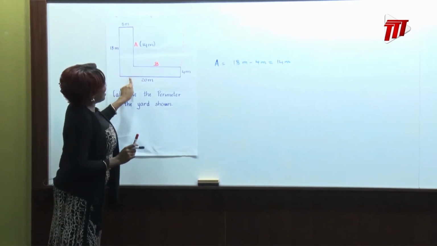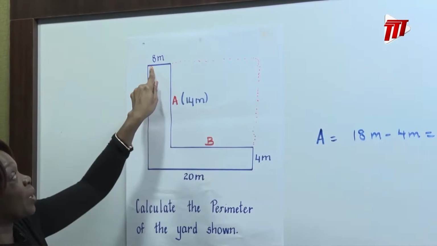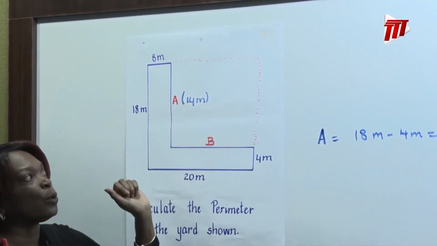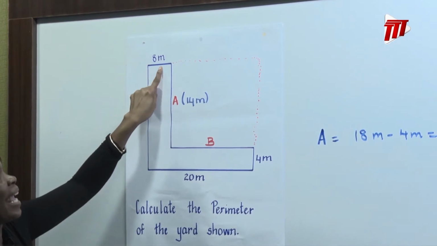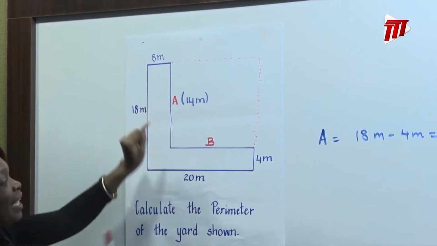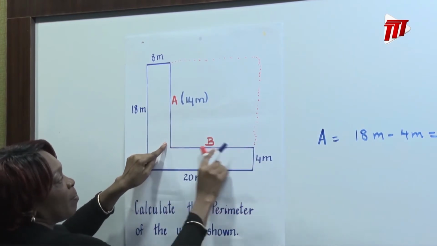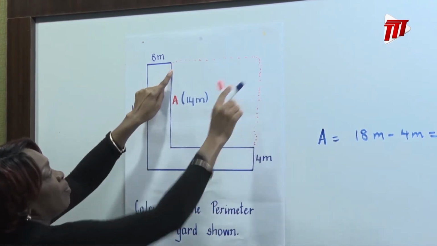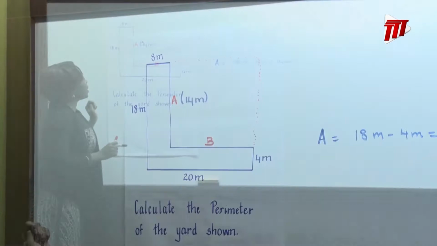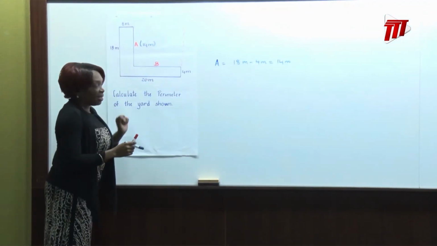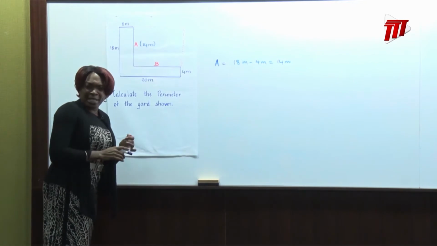We have this length here being 20 meters. Wouldn't this length also be 20 meters? Are you seeing it? I drew it out for you. And if we are given the 8 meters here, can we find this length here? Are you seeing how I'm matching it up? What are we going to say? We are going to say 20 meters, take away 8 meters to find B. Boys and girls, are you with me?